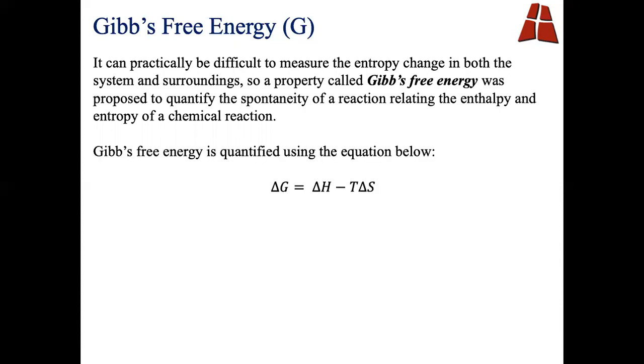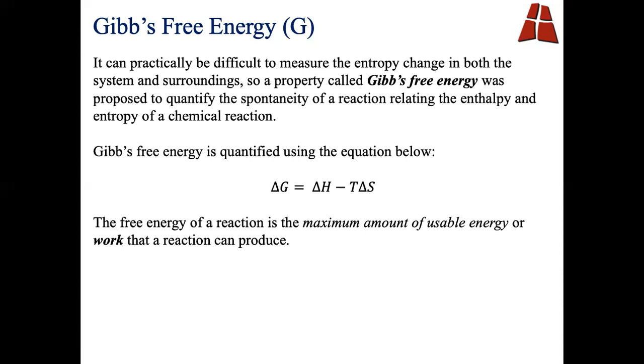And so the main way we would do this is say that our change in Gibbs free energy is equal to our change in enthalpy, again, that's delta H, minus T delta S. And so T is going to be our temperature in Kelvin. Delta S is our change in entropy then, right?